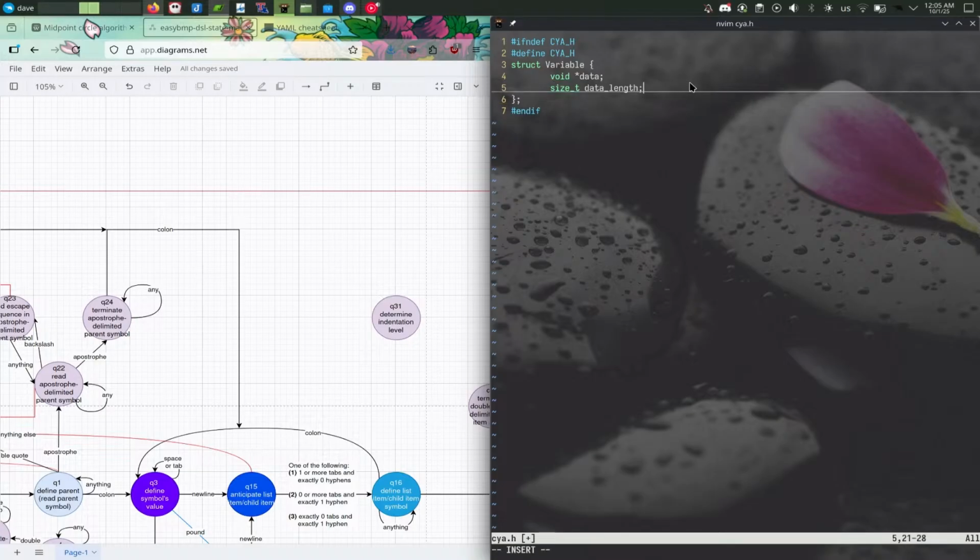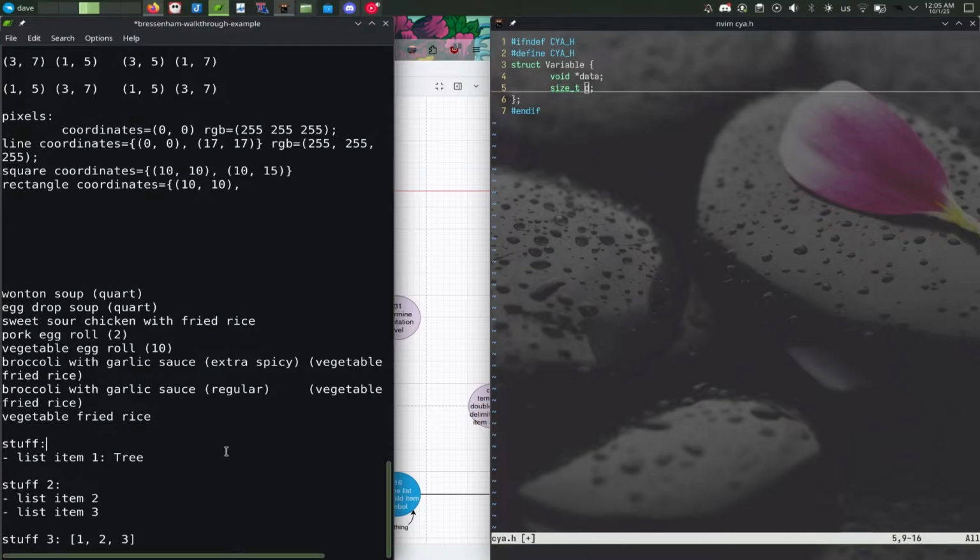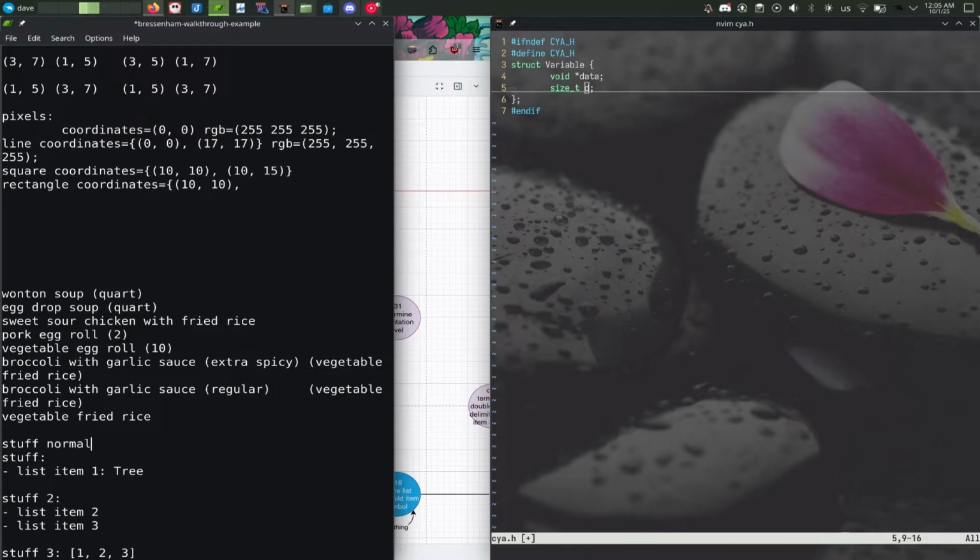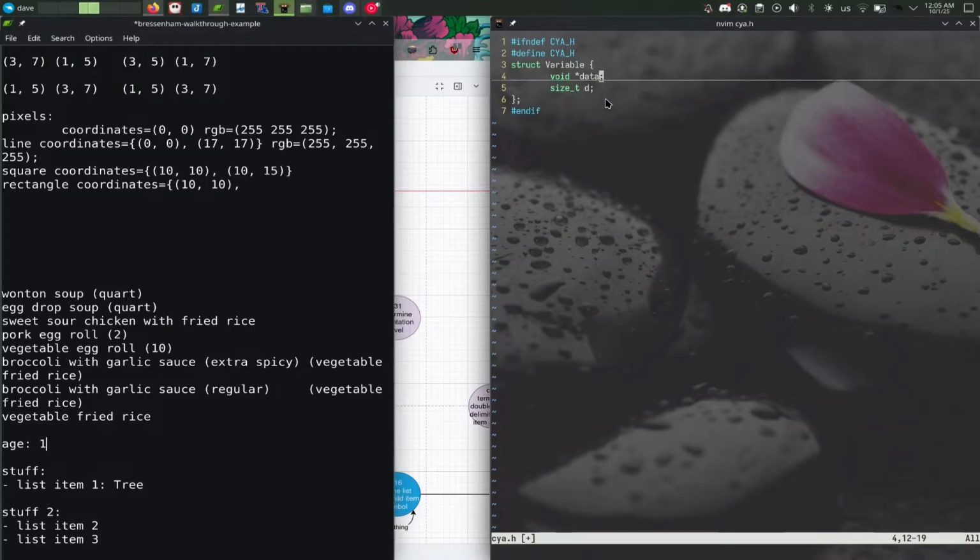Okay, cool. So how about this? This will be for its main value. So if you had something like this, right? Age one, I guess like a newborn is using this, right? In this case, that goes into variable data, and we keep track of its size in bytes, right? Which actually would allow me to use rather small data, right?